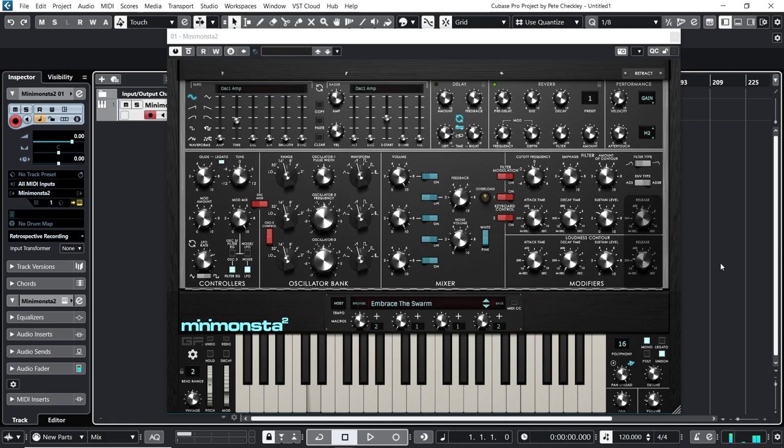It's so much fun. That is just the first preset. Now, I'm not going to get bogged down with the controls too much, but at the moment you can see it's in mono mode. So if I try and play a chord, you don't get a chord. If you do want to change that, just go to poly. And of course, you can have it working as a polyphonic synth.